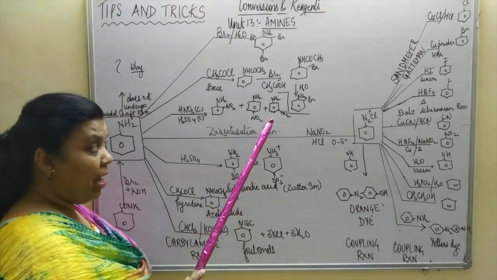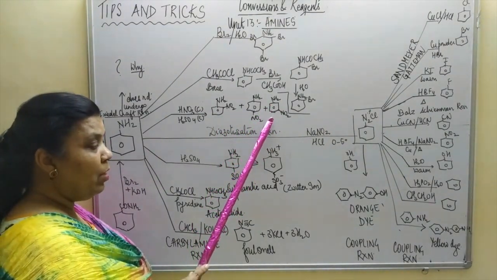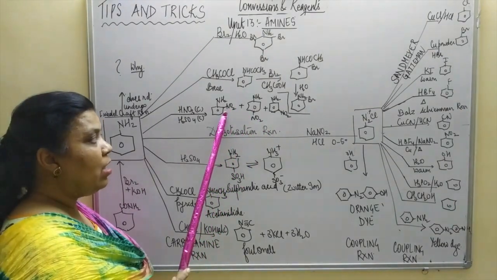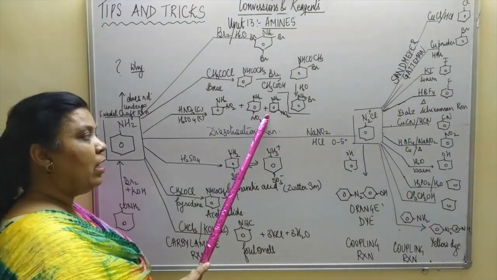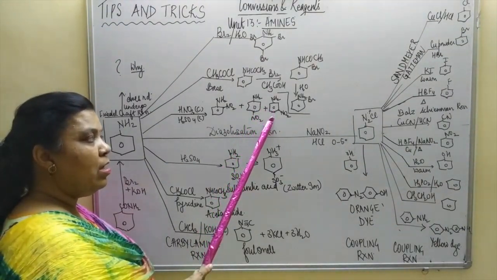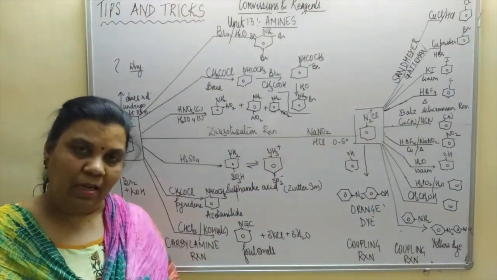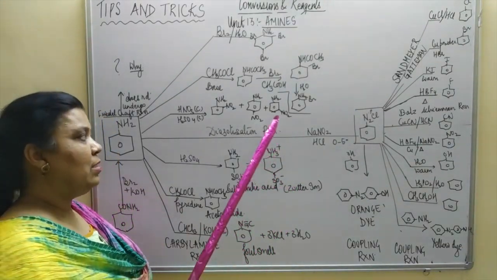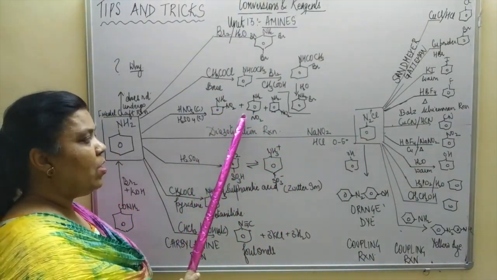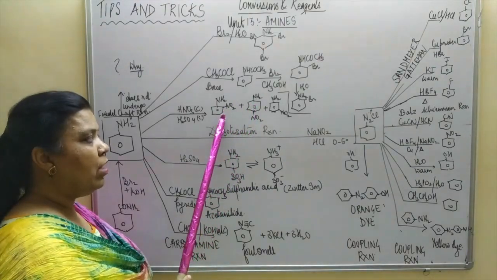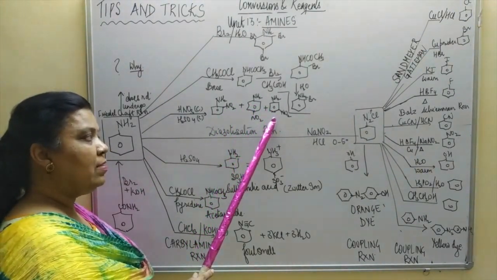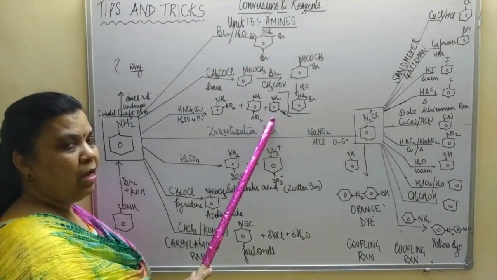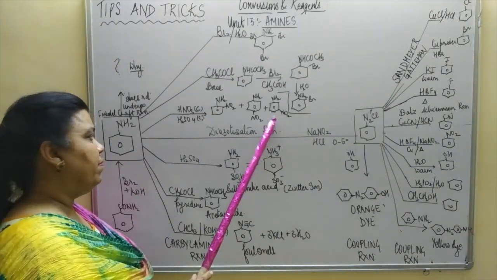Now, please write in the comment section and let me know why, in addition to the ortho and para nitroaniline, you are getting meta-nitroaniline also in substantial yield. Please let me know in the comment section. So you get a mixture of three products here: ortho-nitroaniline, para-nitroaniline, and in addition to that, 47% of meta-nitroaniline is also obtained.